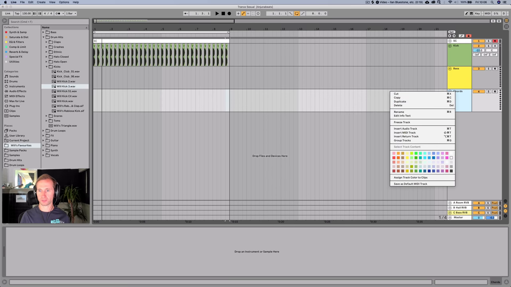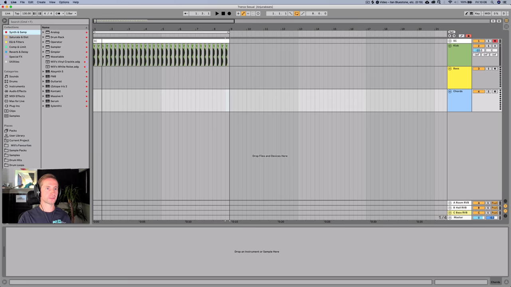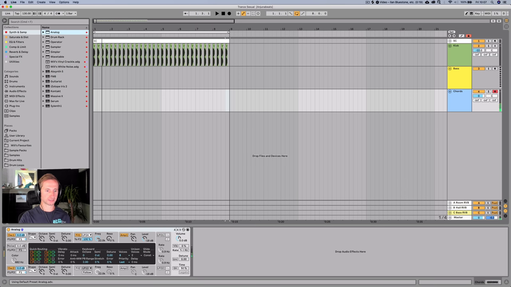Okay, next thing we're going to do, work out the chords because that's going to inform what the bass line is going to be. So I'm going to just kind of jam some in with a simple synth. I'll use the analog saw wave, and I'll show you how you can program it in if you don't have any music theory skills as well. And I'm going to do this in A minor because it's the easiest key to write in. So let's just jam some.